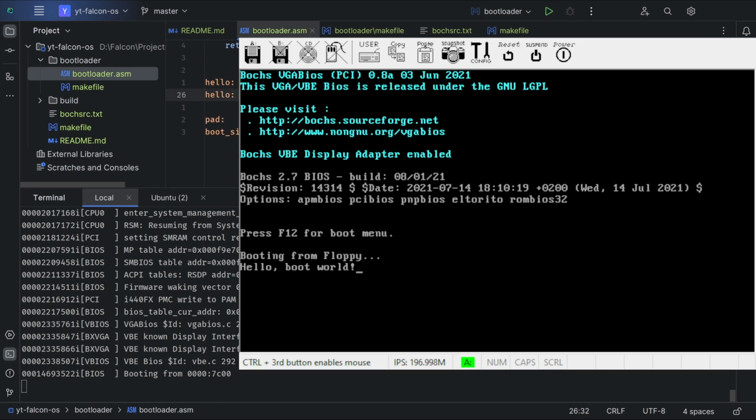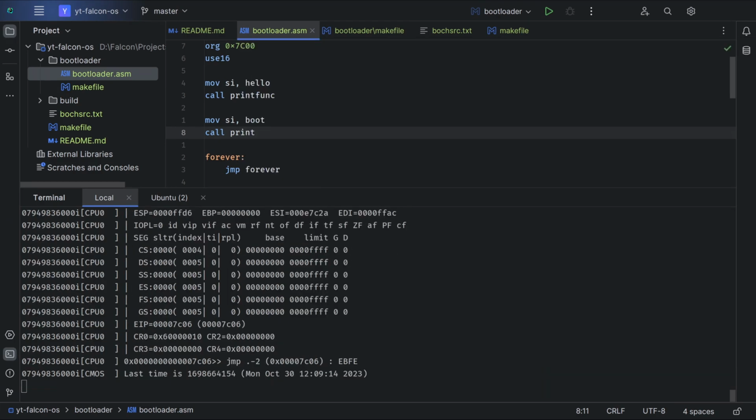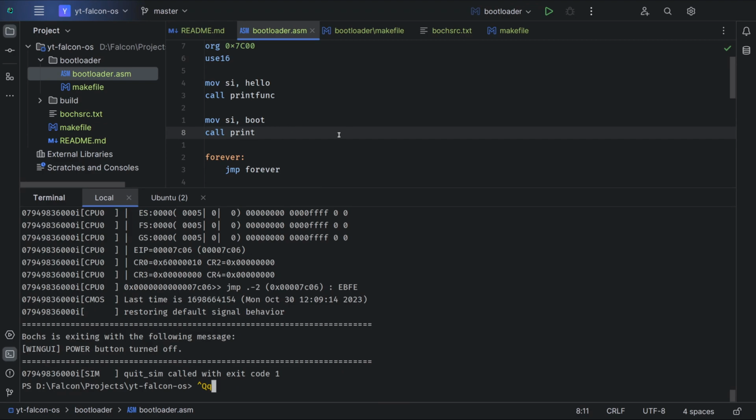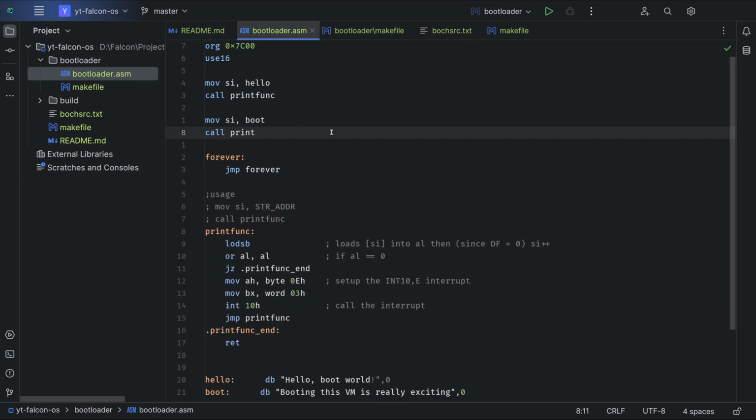Right, so let's go ahead and do this and recall print. Actually, let me just quit. Whoopsie. Let's just quit this so that you can see the code. Right, so print func.